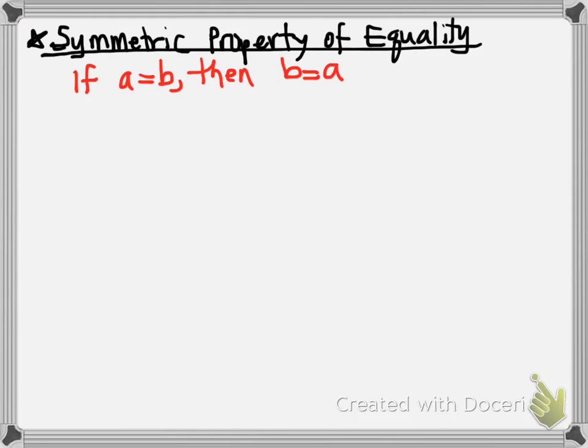So this property allowed you to pick up the right side of the equation, put it on the left side, take the original left side, put it on the right side. Now your variable is already in the position you needed it to be in when you finish with the problem. Same thing happens here in geometry and proofs. You need to make sure that your answer looks exactly the way that you're told it needs to look.